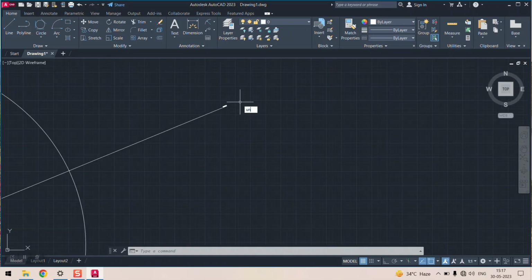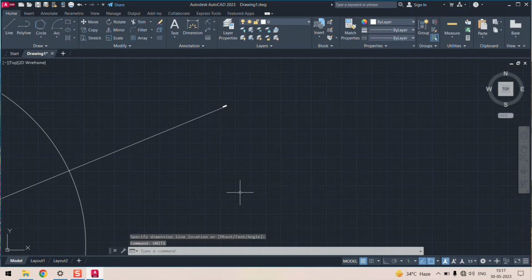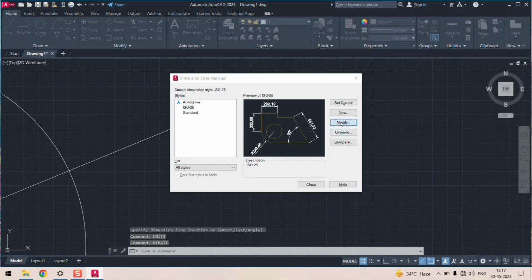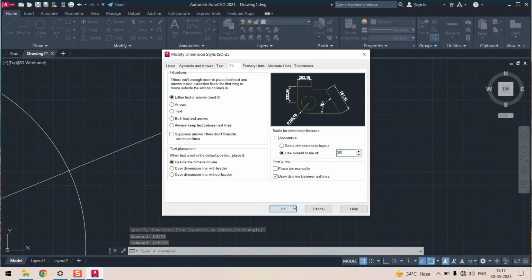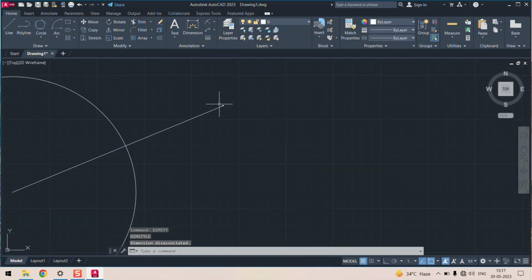In order to see this, you just have to click on the dimension style. Modify. We will set 20. Close. Even 20 is smaller, so let's try again.